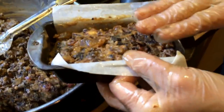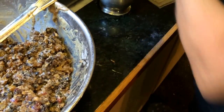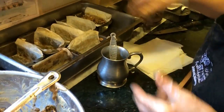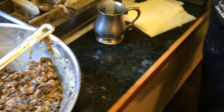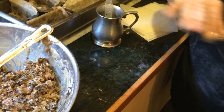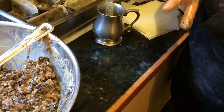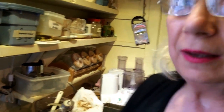It will come up a little bit because it has baking powder and baking soda. Slam it down, and it goes into a pan. In a pan. Yeah. Why do you put it in a pan? Because I'm going to put water in the bottom, and then I'm going to cook it on very low heat, so the fruit cakes are extremely moist and wonderful. Absolutely amazing. I know they are. Okay. So I'll just do that and then we can come back. Okay, thanks for sharing all your secrets.